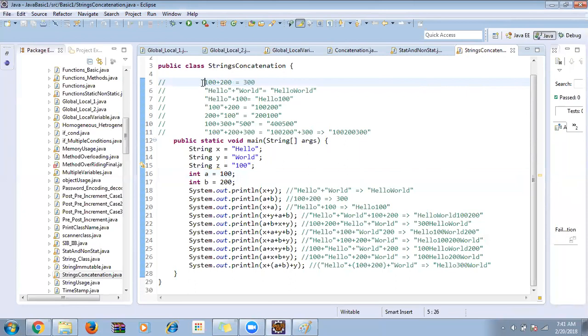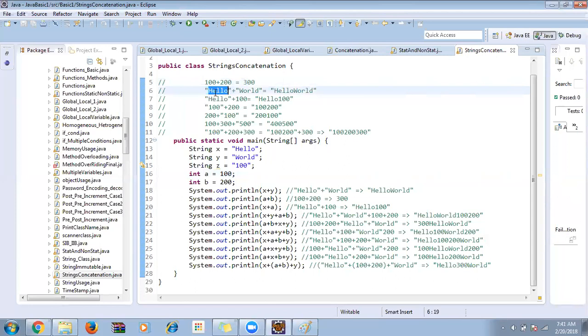So now 100 plus 200, both are numbers. When both numbers are given to a plus operator, they will be added. 100 plus 200 will give me 300. Any information given under double quotes will be treated as a string, even if it is a number.